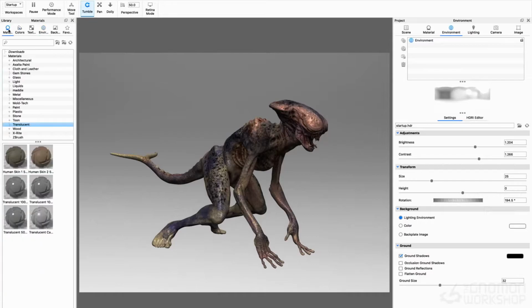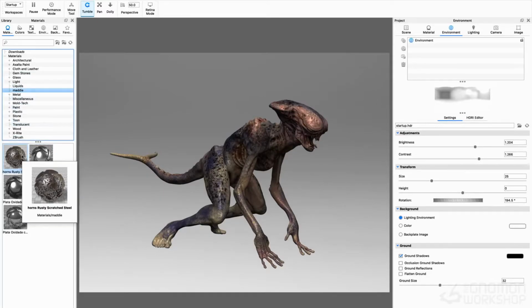I'm going to go to my material settings. And here we see we've got a variety of different materials available. There's cloth and leather, gemstones, various plastics. I even have a custom set of materials here that I used on the cover image for the video series. I customized some particular metals that I wanted to use, and I saved those so I always have access to them. We want a translucent material because we want this to look like skin.